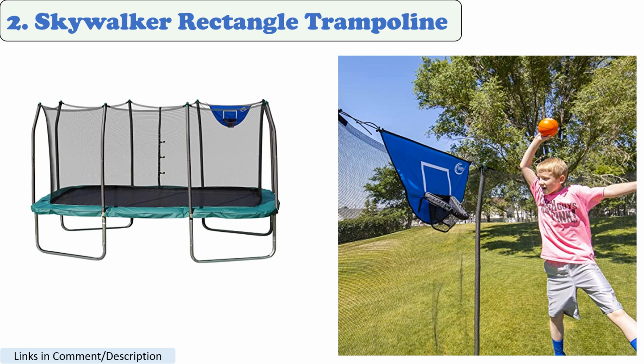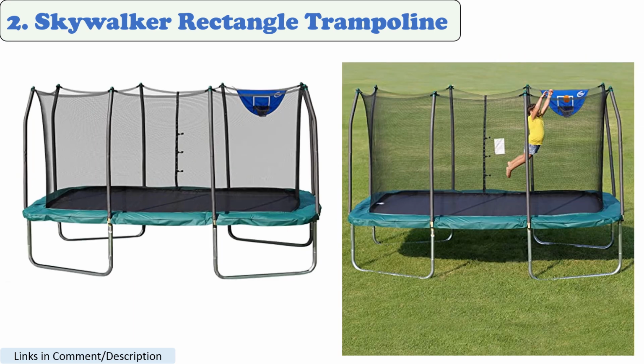Number 2. Skywalker Rectangle Trampoline. The Skywalker Rectangle Trampoline is a perfect option for aspiring gymnasts and athletes. It has a patented no-gap enclosure system that interlocks the jump mat and enclosure to ensure safety. The trampoline is made of weather-resistant galvanized steel and has a weight capacity of 250 pounds. The springs work independently, giving the jumper a higher and more even bounce.